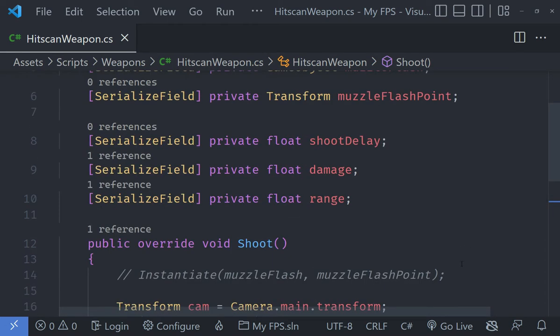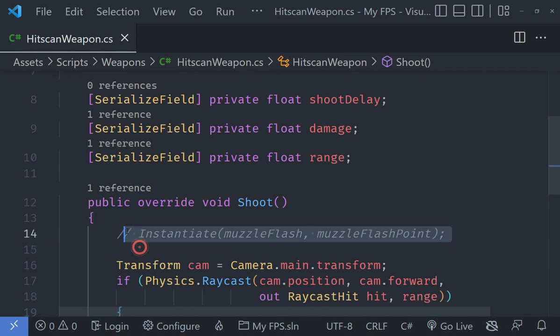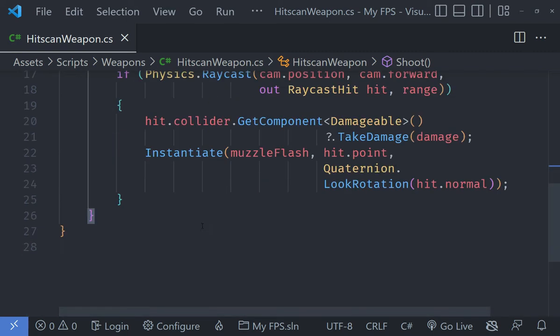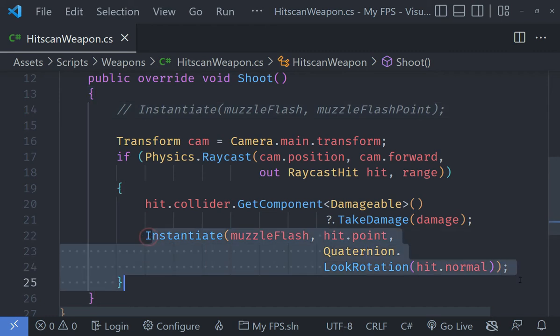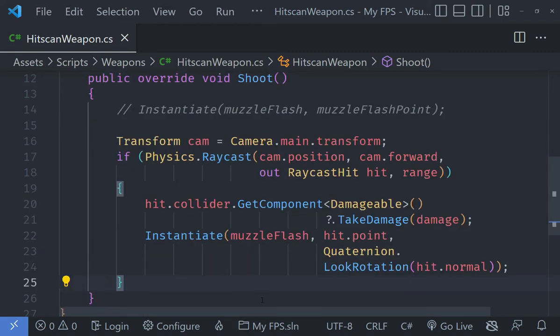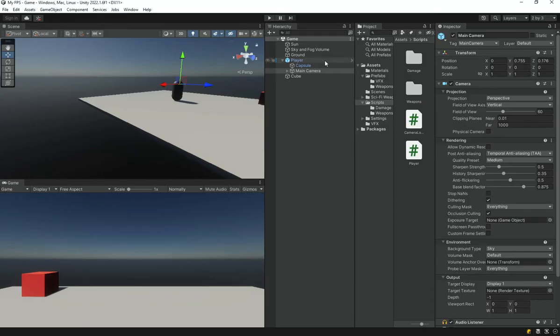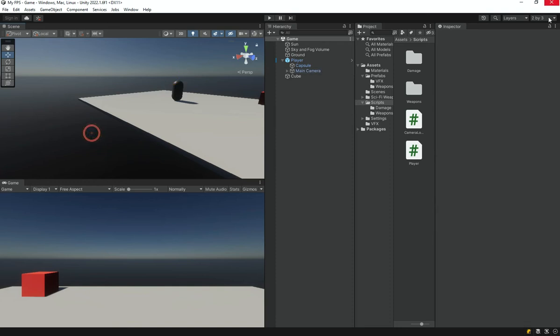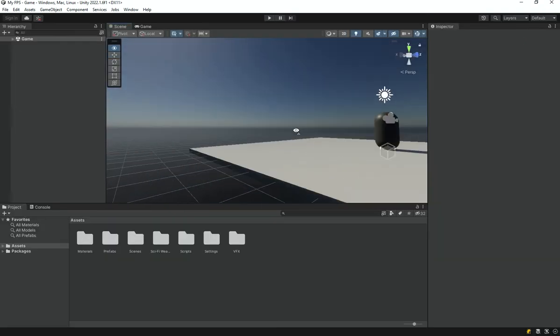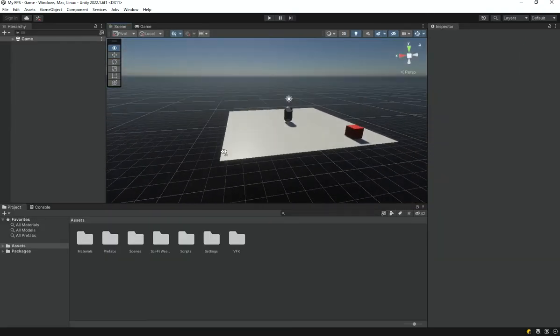And in this video we are actually not going to worry about how to make the muzzle flash appear in front of the gun, because I'm a bit stuck on that, and I think we will do that in future videos. So I have commented out that line of code for now, and now we only spawn the ground hit effect when we actually hit it. And what we are going to do in today's video is, let me just switch to the default view, we are going to add an ammo system for our game.